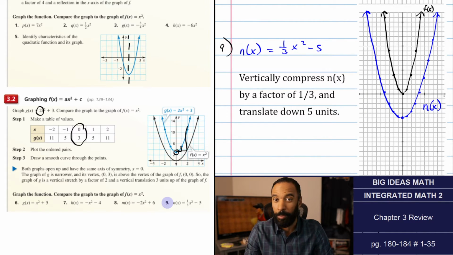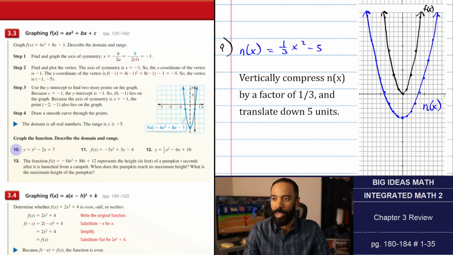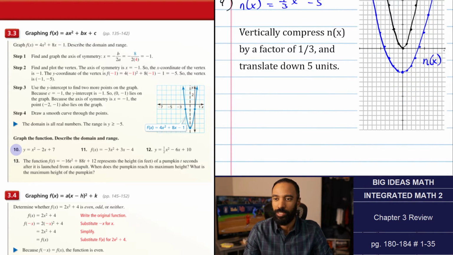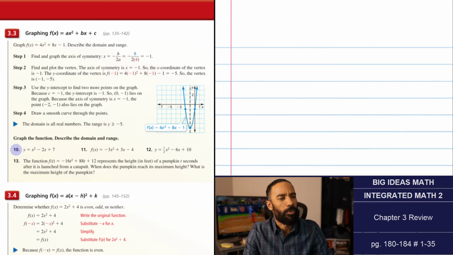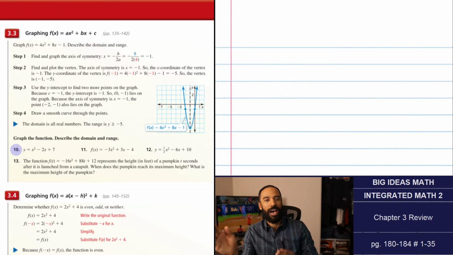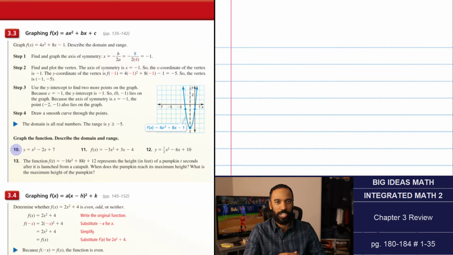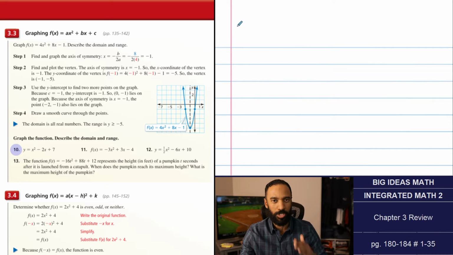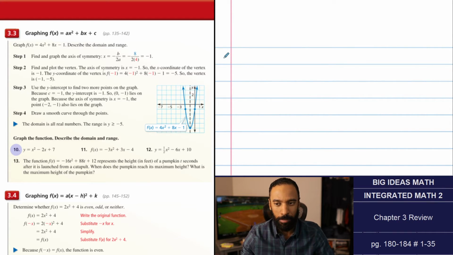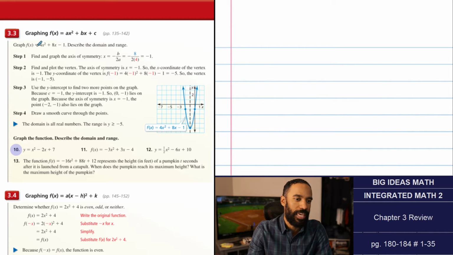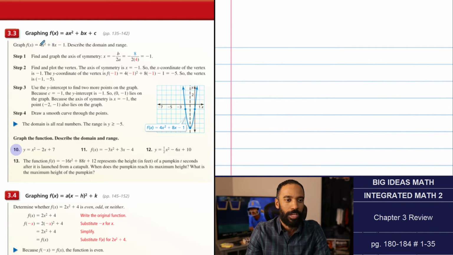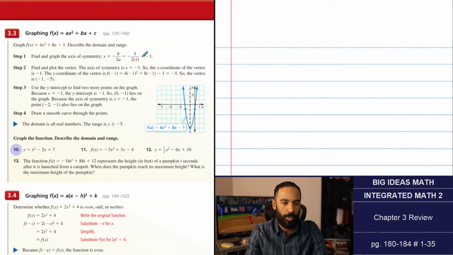Let's see what we have coming next. Section 3.3. This is where things get real. This is where you can have horizontal translations and such, and it's not so direct that that B term is just a horizontal translation, but it's a component that shows translation aspects. So before we start a problem, let's take a look at what they do for a problem in standard form. Graph this guy, describe the domain and range. They're going to get heavy in this negative b over 2a stuff, and I suppose I'll follow it as long as we're in standard form.